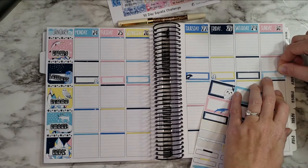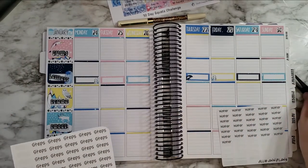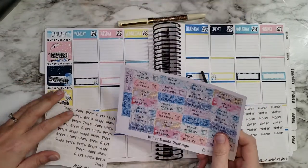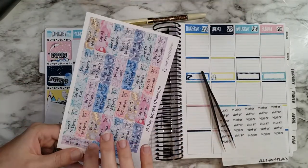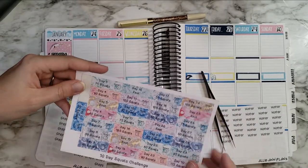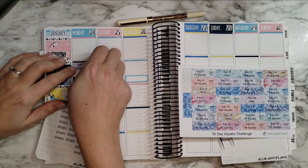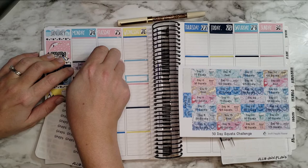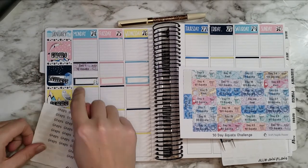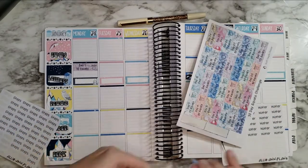I was hoping to coordinate the colors but that's going to work. Now I'm going to put in steps. I think I'm going to start the squat challenge — I got this from Crafting with Planner a while ago and never used it, but I figured squats are easy because you can do them wherever. I'm going to start on Monday the 24th, so I'll put this in here to see how much room I have left for steps and water.